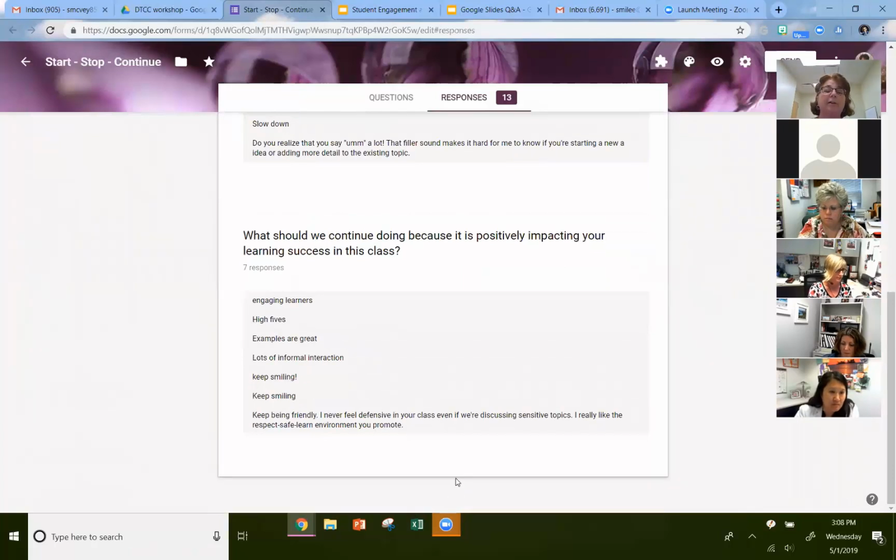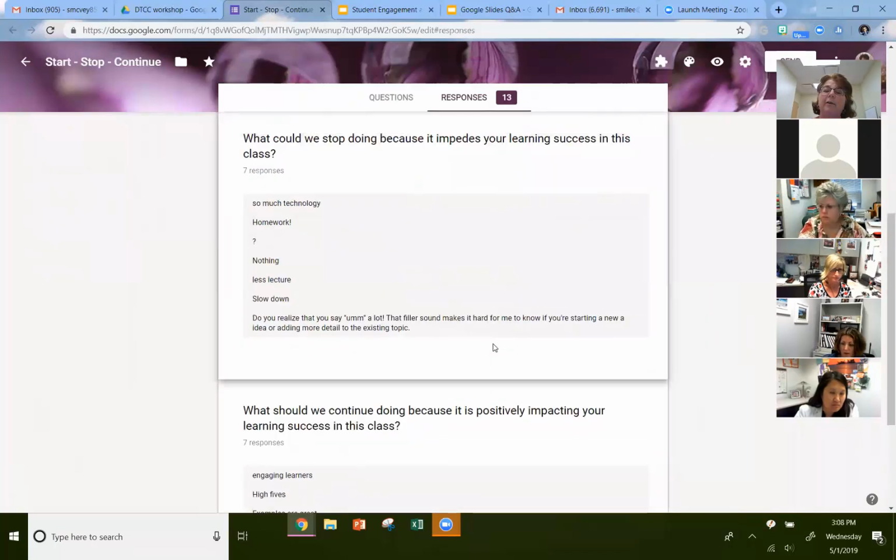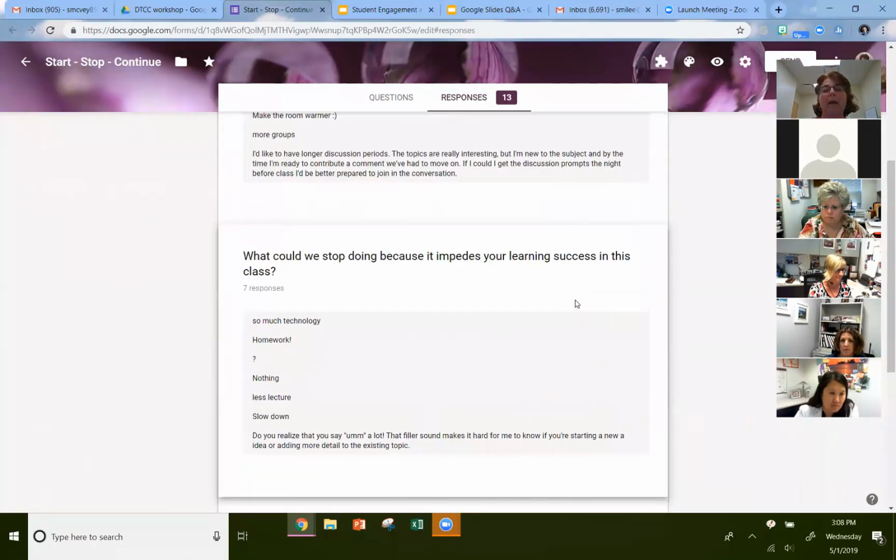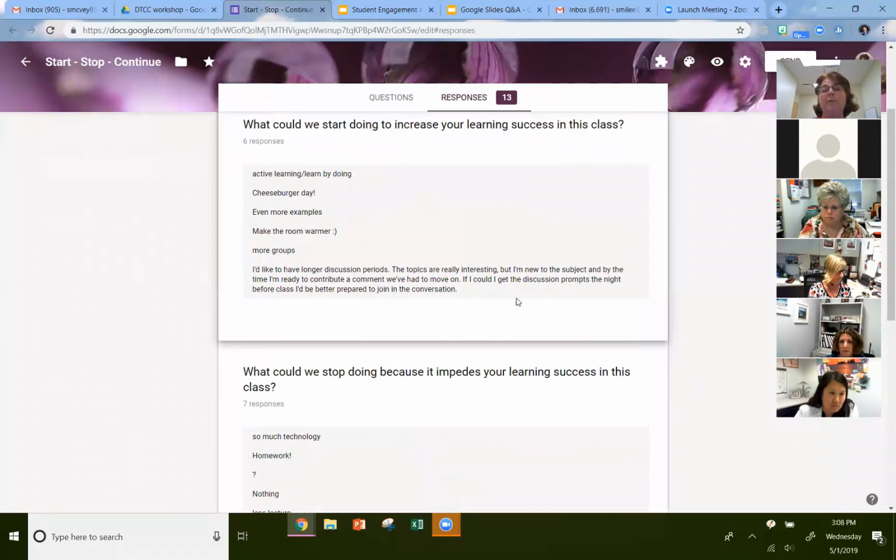These are actually very short responses, but they help you guide the changes. You also want to tell students that it's not necessarily because they want it to be different that it will be different. Yes, no homework. Well, no, we know that you need homework so that you can improve. And then you also may want to coach them on what examples of good feedback would be, okay? Because we're all improving, so you're modeling true life.